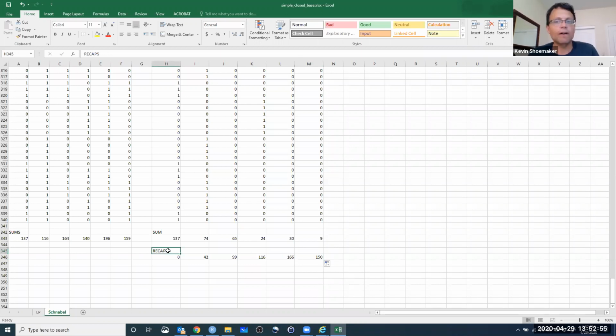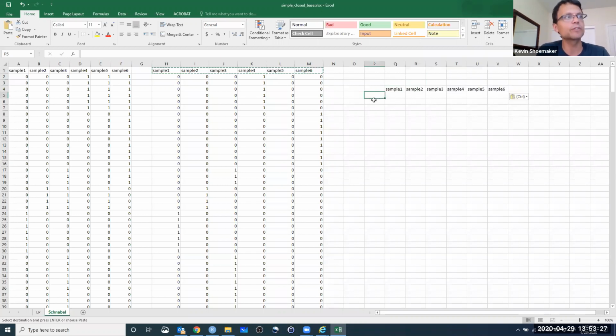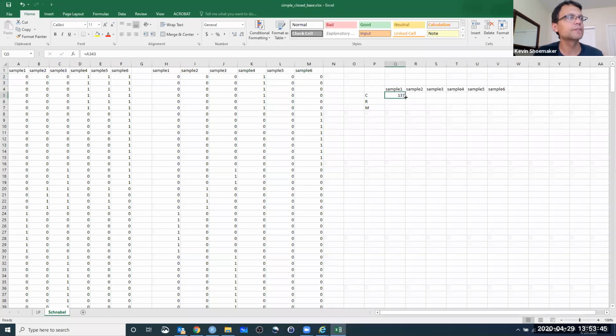So we have R, we have C, and I could even change this to C. So we have C and we have R, right? And in fact, maybe we want to put those somewhere where it just will look a little better here. So here we have, let's summarize what we have. So for sample 1, sample 2, all the way through sample 6, we should have C, R, and M, right? Those are the things we need. We already have C, which is equal to this here. And then I'll just move that over.